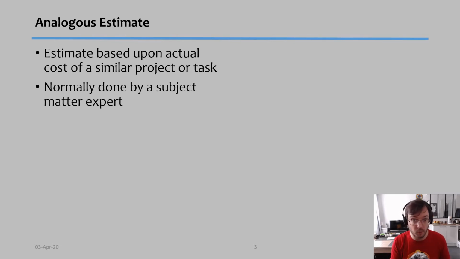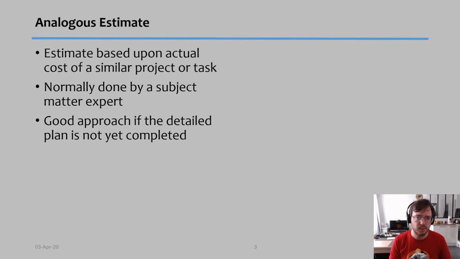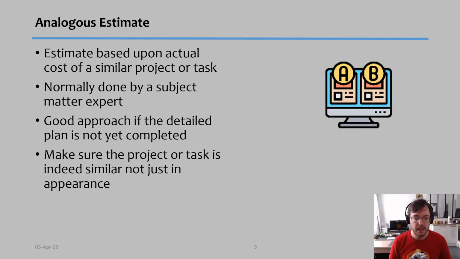so that your estimates are more reliable. This is a good approach if your detailed plan is not yet complete, but you already need to come up with estimates as quickly as possible. But make sure that the project task is indeed similar, not just in appearance. Sometimes tasks seem similar, but you have to dig a little deeper to make sure that they are indeed similar to each other, not just look similar.